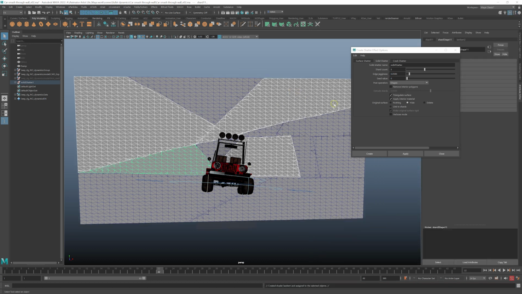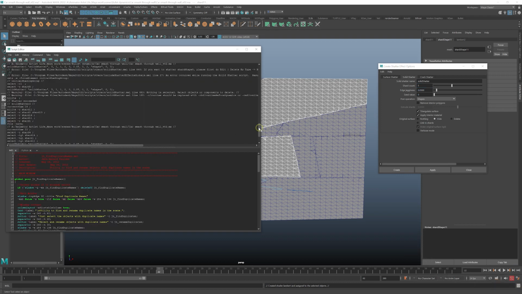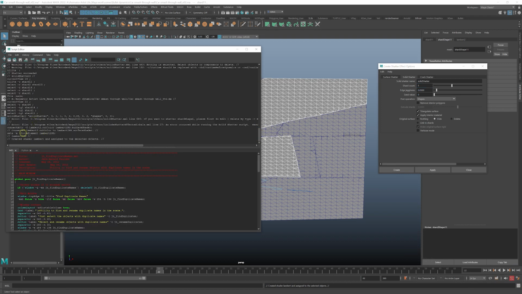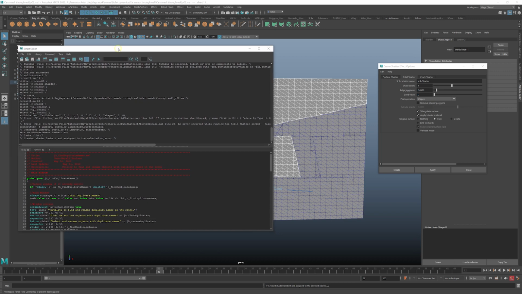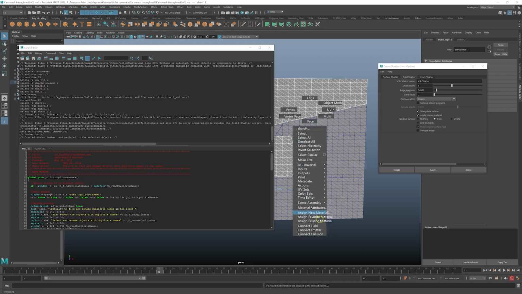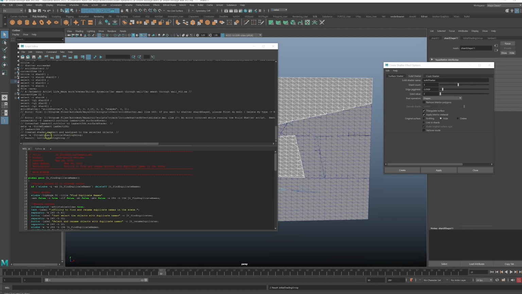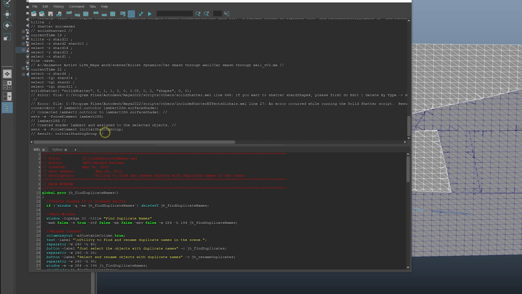Now what we can do, we've assigned that again and it will work, but if we're going to use that command a lot, we could put it up on the shelf. If you open up your script editor, you can scroll down to where you saw the MEL script to do that. I'll just show you. We want the existing material, and then Lambert 1. You can see there that's this tiny little bit of MEL that we want.